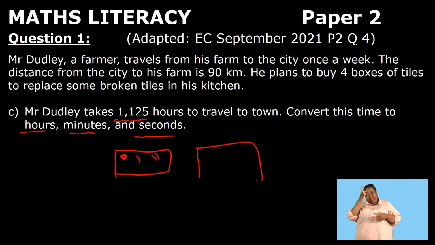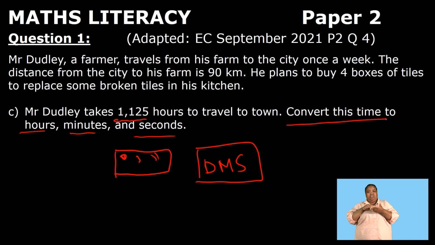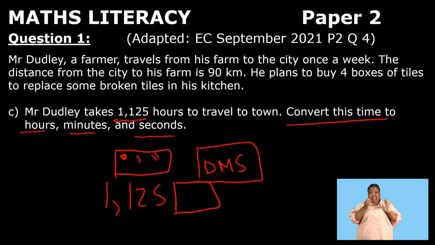If you use a Sharp, it will say DMS. So if I want to convert it to hours, minutes, and seconds, I will simply say 1,125, and then I press that button, for example, the Casio's, and then it will give you an answer in degrees, minutes, and seconds.